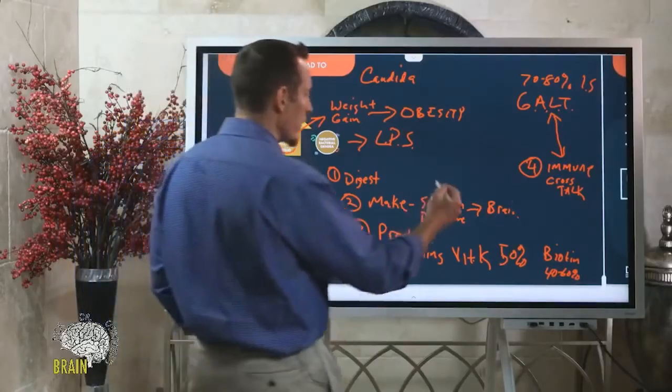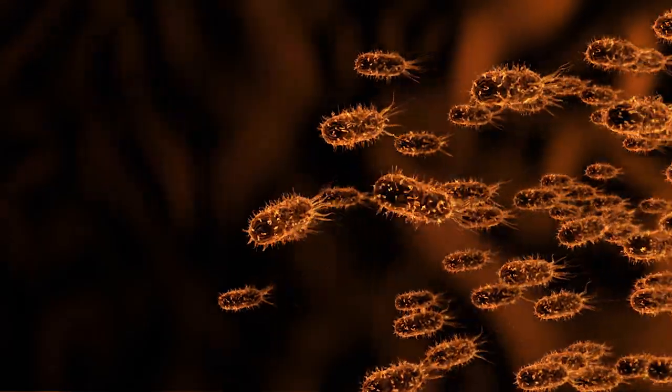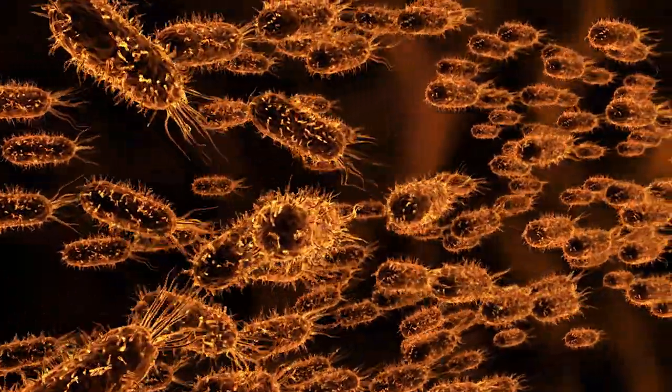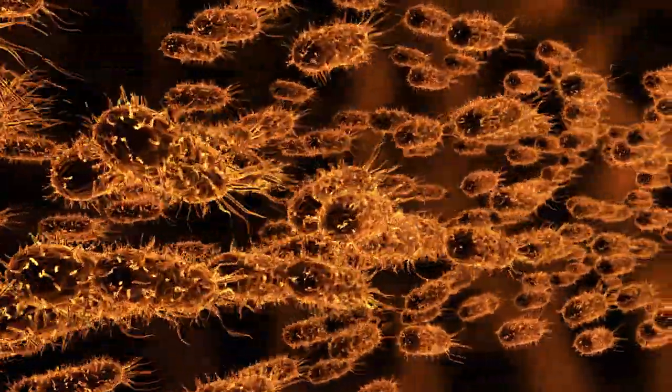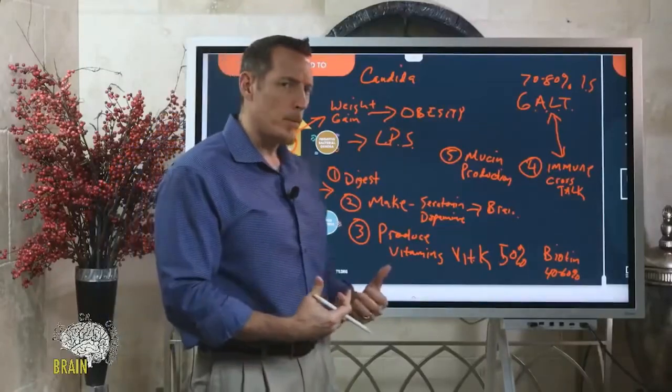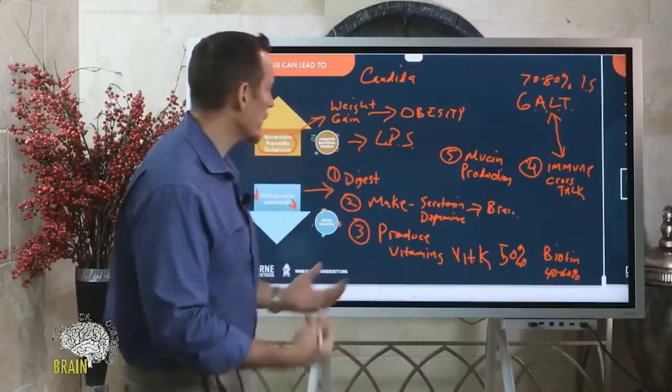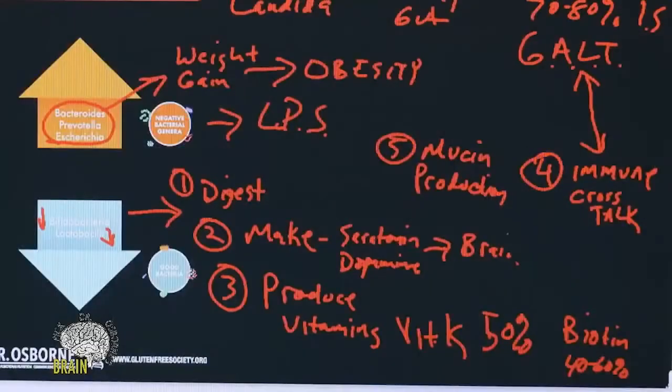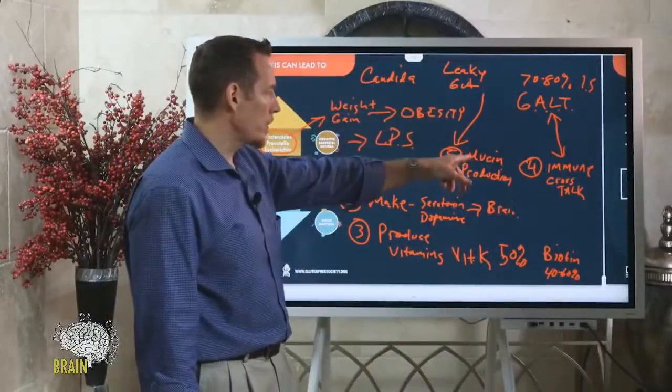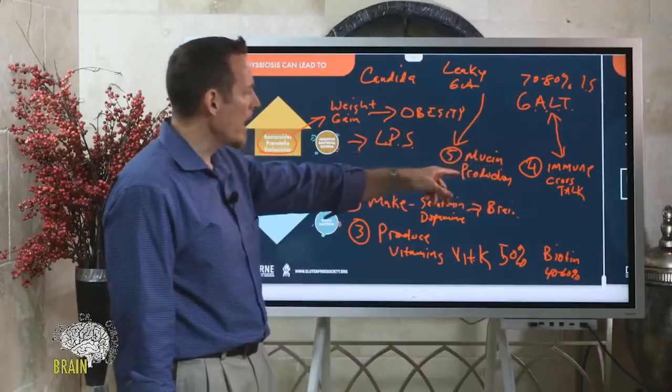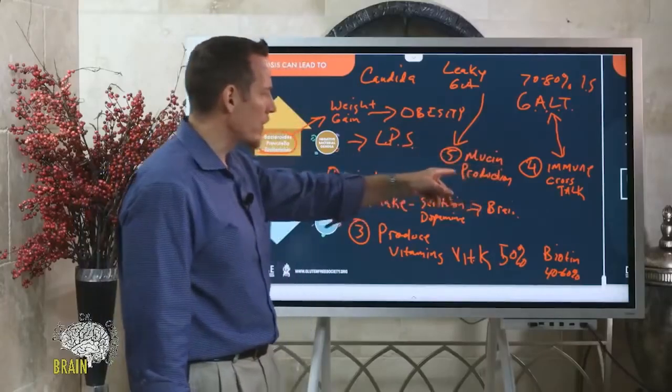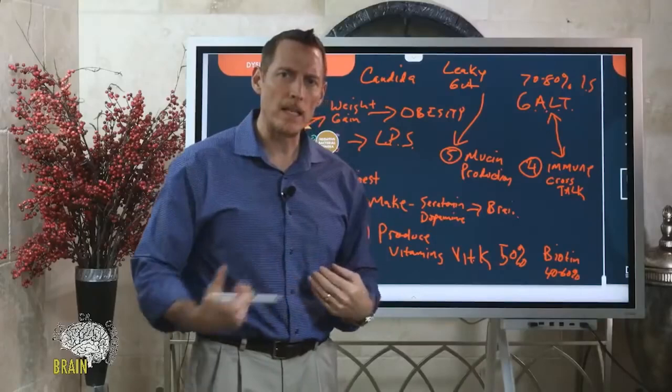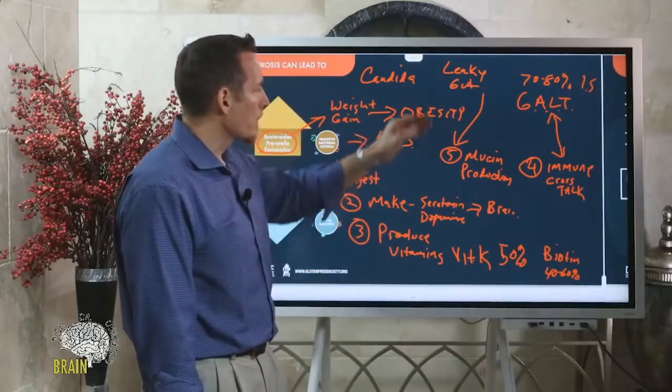These are just some of the functions of good quality, healthy microbiome bacteria. There's a fifth that we can add to that, and that's mucin production. Mucin is basically the snot, the mucus that lines your GI tract, and it's very important because this mucin is a physical barrier and it helps stop the gut from leaking. For those of you who have heard of leaky gut, this is one of the reasons why antibiotics can contribute to intestinal permeability or leaky gut. It has to do with that mucin production. It also has to do with that immune crosstalk. We get lowered mucin production, which can lead to a situation where you don't produce enough of the physical barrier that keeps the contents of your GI tract from leaking across into your bloodstream.